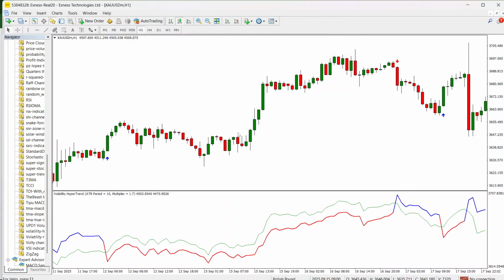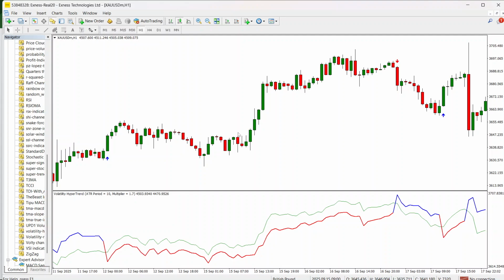The volatility hypertrend indicator is suitable for scalpers and intraday traders who need accuracy plus speed, small account traders, and prop firm traders who trade fast moving pairs. As an indicator that does not repaint, the volatility hypertrend can be deployed as a primary technical tool to initially establish where price is heading, and it can be combined with a support and resistance tool, a second volatility filter like CCI or RSI, or EMA for additional confirmation.